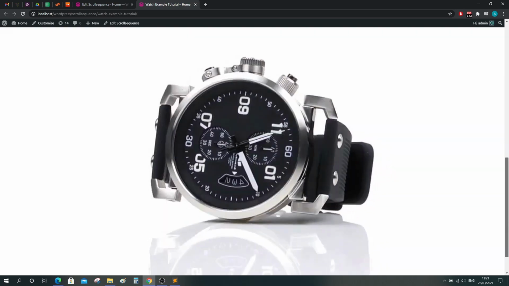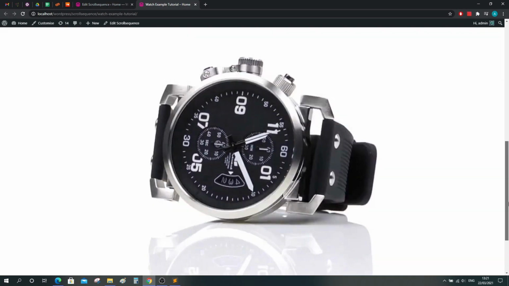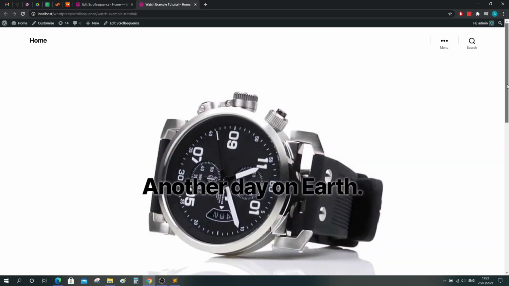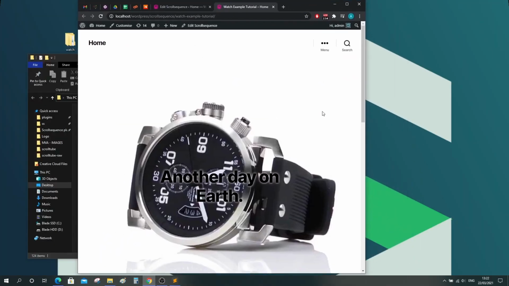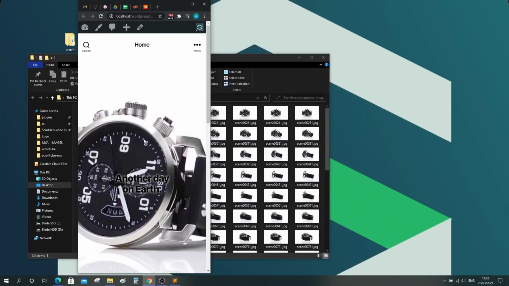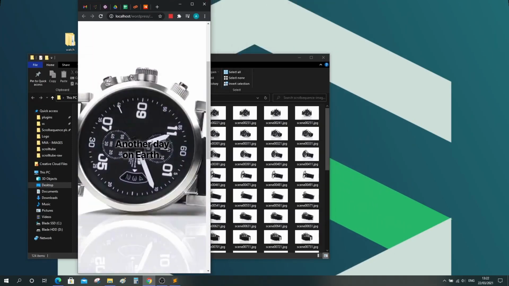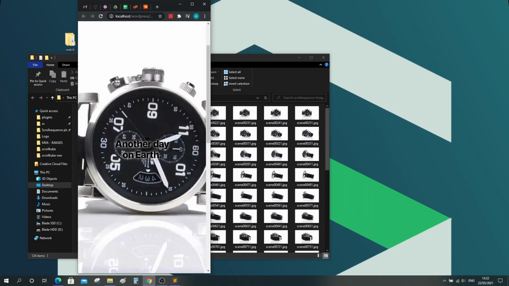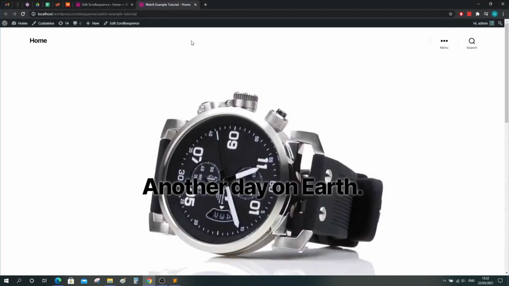Then the animation continues. Also notice that the image is full screen. If we change to a mobile display, it's always stretched so it fills the screen fully.